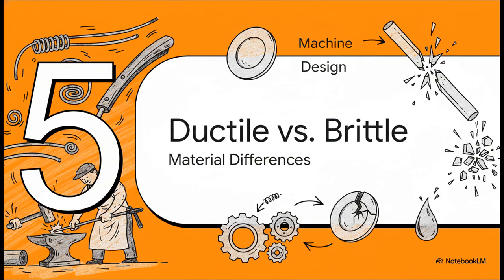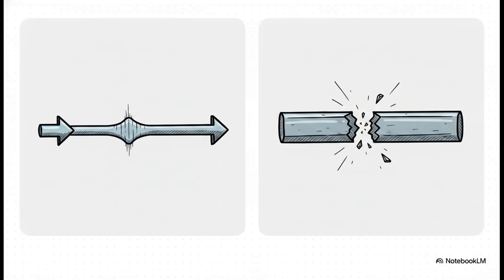And finally, part 5, designing for ductile versus brittle materials. Now, how we apply that factor of safety actually changes depending on the physical nature of the material we're working with. The sources point out a really critical distinction here. When you're designing with a ductile material like mild steel, for instance, it has a very clearly defined yield point. That's the exact point where it stops stretching elastically and begins to permanently deform. And because this point is so clear-cut, we base the factor of safety for ductile materials on the yield point stress.